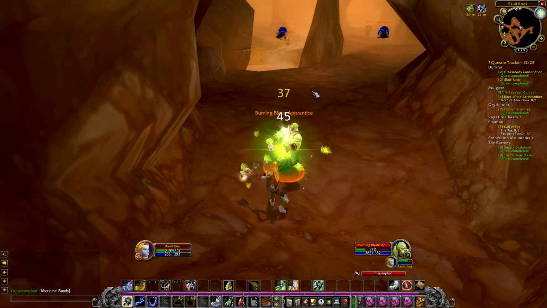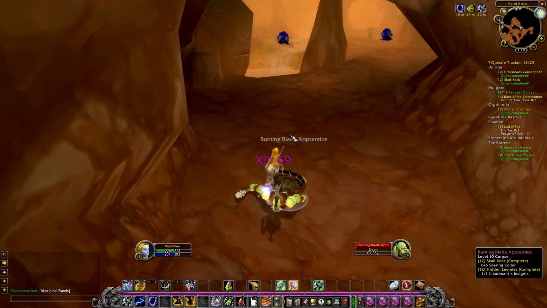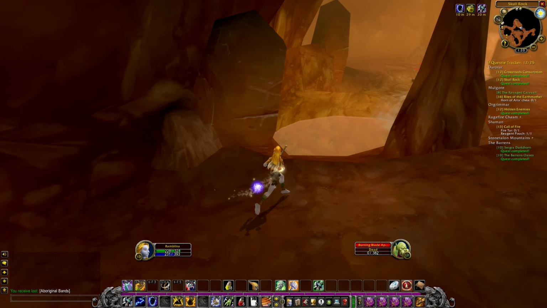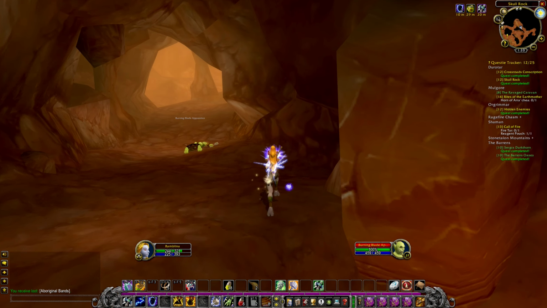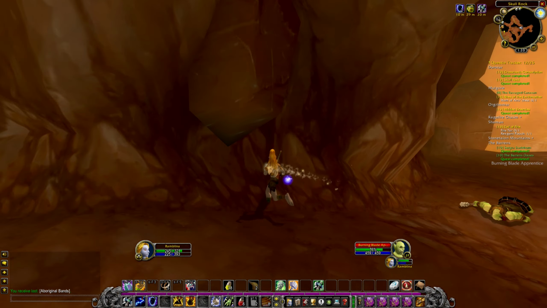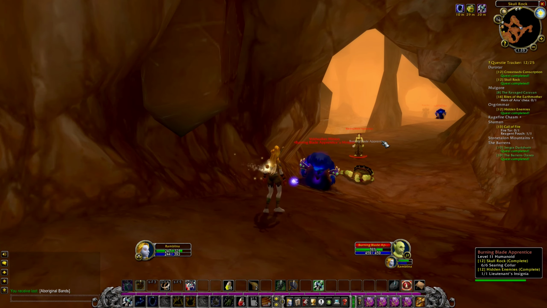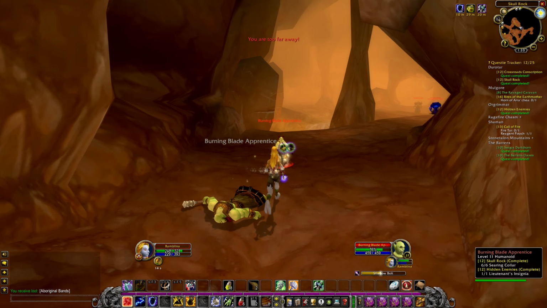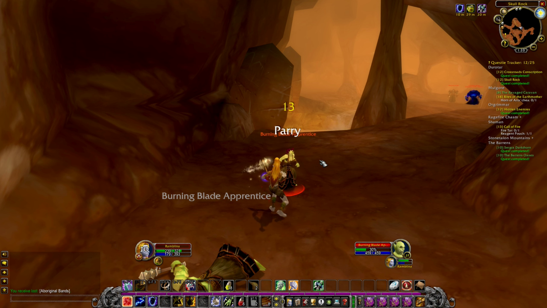We got him before he could summon his Voidwalker. That's good, I guess. We have to deal with the same stuff here. So I'm gonna try to Lightning Bolt her and run around the corner. If doing this pulls that elite, we're leaving. It looks like we're okay.